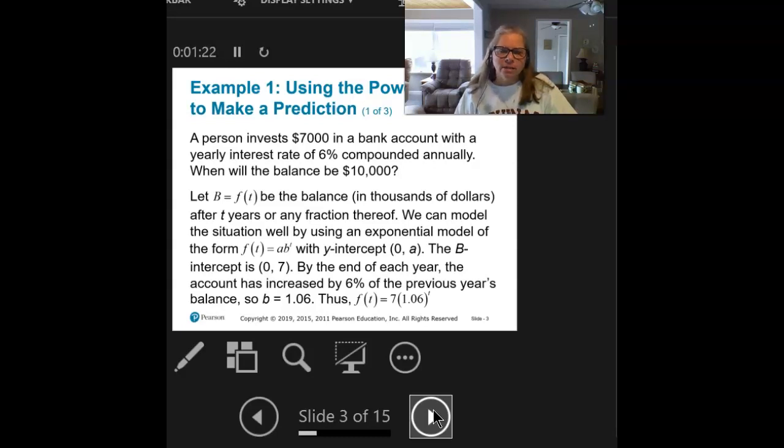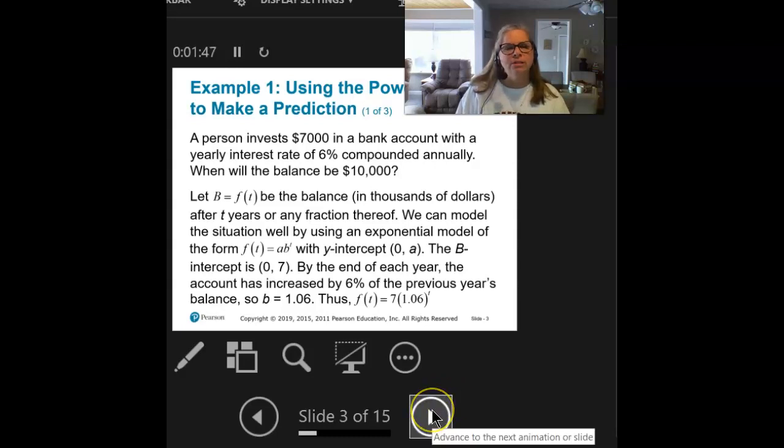So we're going to write an exponential function that looks like the function of t is equal to a times b to the t. And remember that we are going to invest 7,000. So our initial amount is going to be 7. And our multiplier is going to be 1.06 so that we include the previous balance plus add 6% interest for every t year. We talked about the idea of how you had to add 1 to percentage rates when we are increasing.